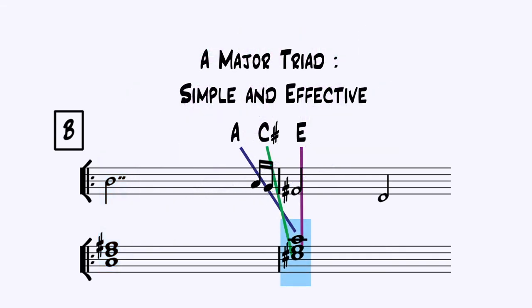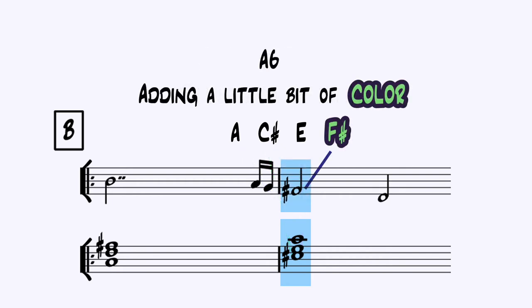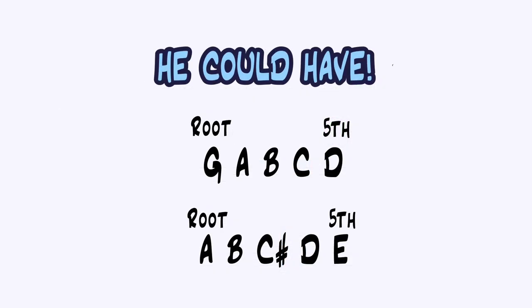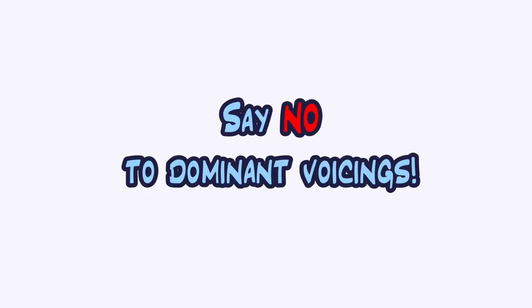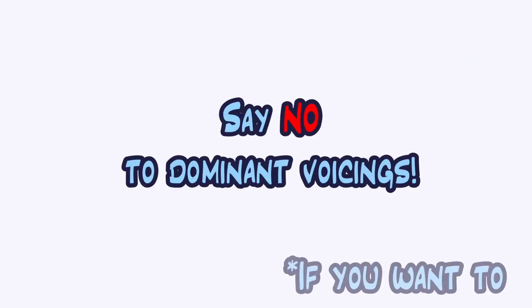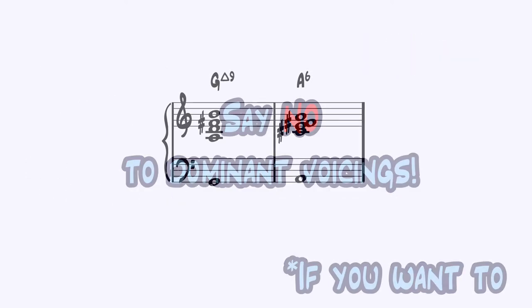The A major is voiced with its own triad, A major. This of course yields only the root, 3rd, and 5th. The inclusion of the melody gives us the extension of a 6th on top of the A major. And while Mitsuda could have followed suit and built a triad off the 5th just like he did with the G major, this would have resulted in a dominant voicing, which is the tension Mitsuda has avoided the entire theme so as not to generate any strong cadences, and as a result we now have these voicings.